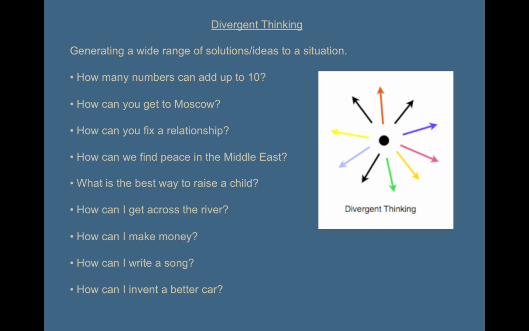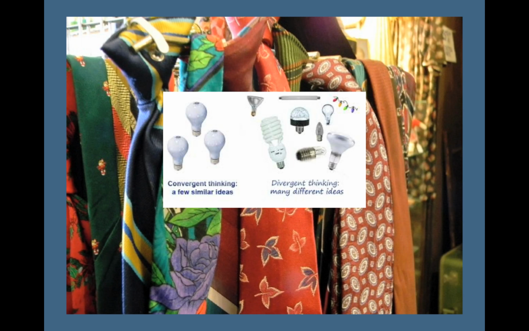Like I said earlier, our educational system is about finding the one answer. And what happens is when we find that answer, we stop, we shut down, we're done, we got it. The problem with that is that A, not all situations fit that kind of framework. And two, when we stop at what might be a suboptimal answer, it might not be the best answer for that particular situation. So convergent thinking tends to give us a few ideas that are very, very similar, if not totally singular.